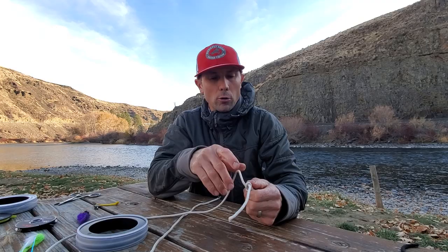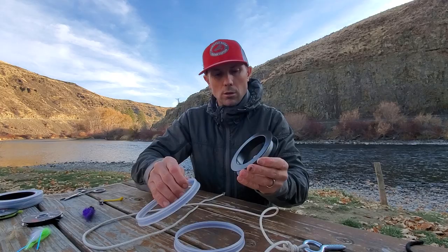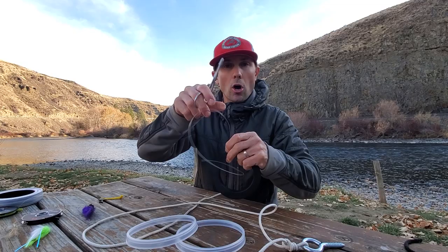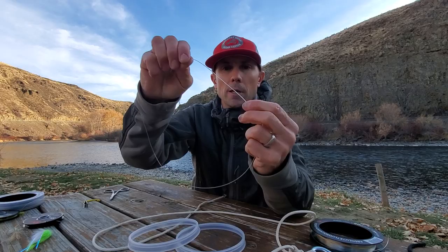I call that a Homer Rhodes Loop Knot. Now I'm going to do it with the actual shock tippet material because I want you to see how this thing works in real time. I'm going to get about a foot of it, and I usually use saltwater pliers for this — I generally don't use nippers for cutting that heavy stuff, especially fluorocarbon. So here's my shock tippet and I'm going to tie this peanut butter fly on there. I'm going to be fishing for trevally and I need a very good knot.